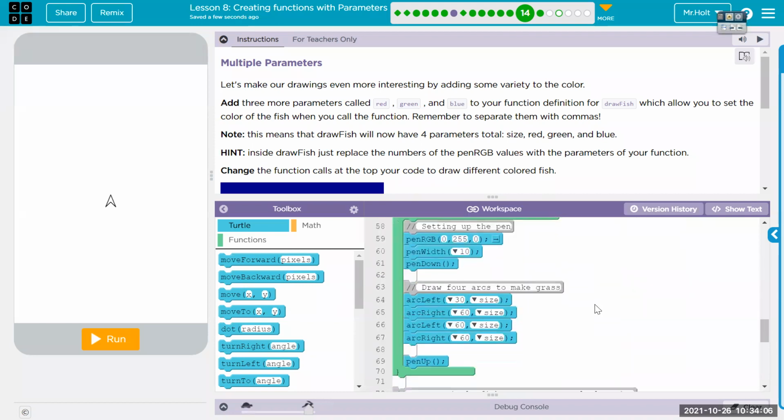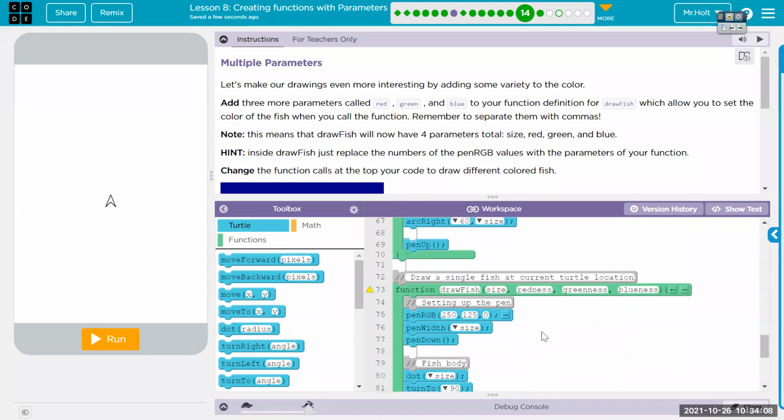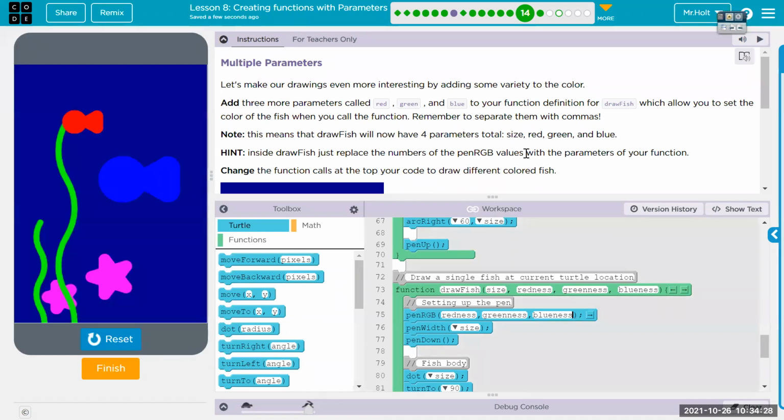And then down in the definition where we are receiving these, we want to apply whatever number comes through as the second parameter to the red of pen RGB, the second number that comes through to that, and the third number that comes through to that. Let's see what that does. There we go.